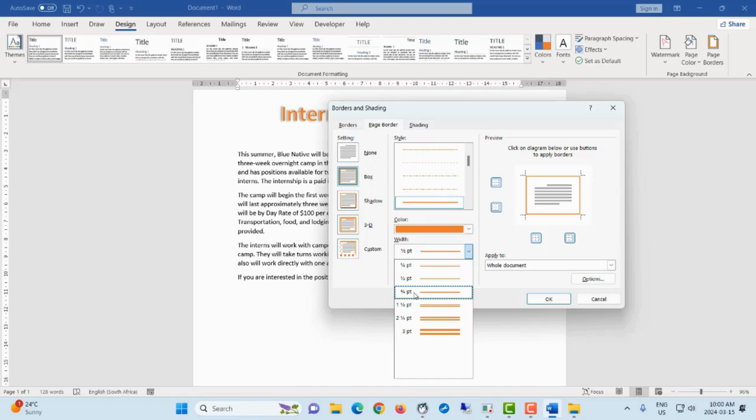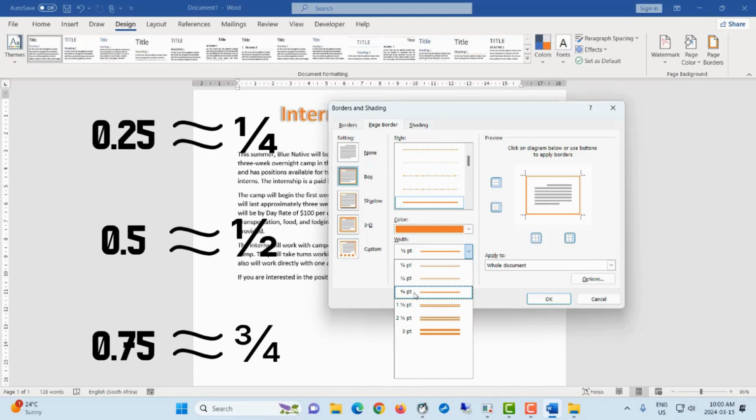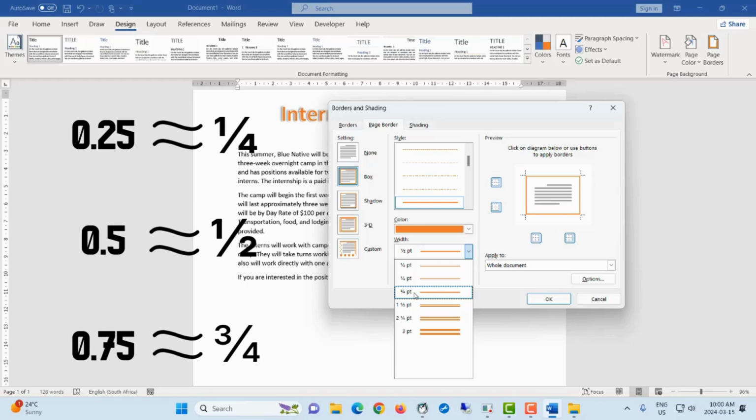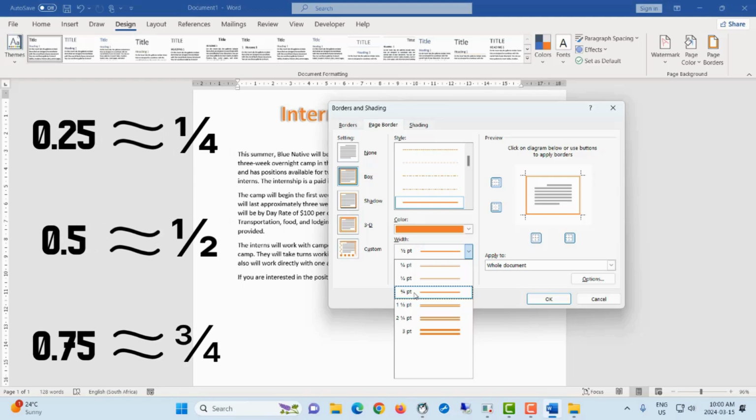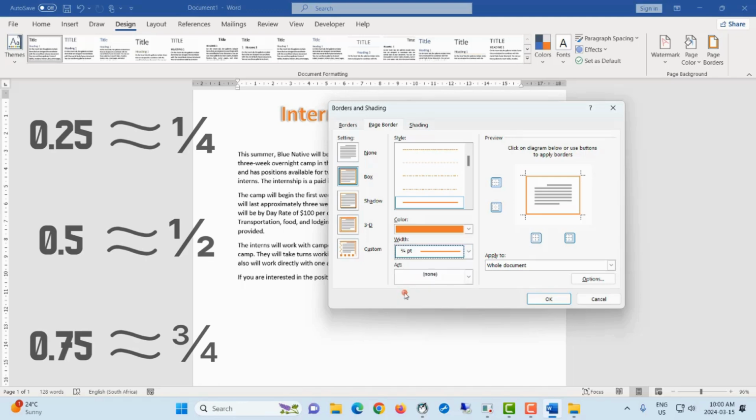It might just be an equivalent decimal. So just make sure that you understand that 1/4 is 0.25, 1/2 is 0.5, and 3/4 is 0.75. Now we are going to make use of 0.75, which is 3/4 border width.